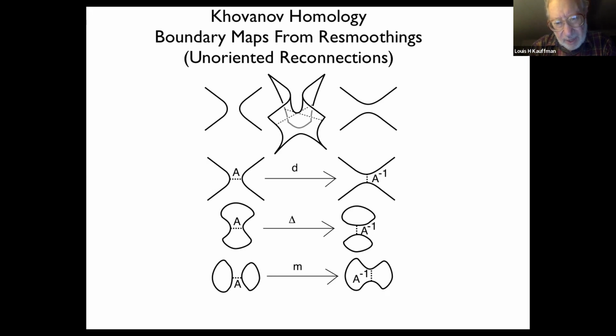And when we have an arrow from a single circle with a state on it, it could split that circle in two. And when we have an arrow for a re-smoothing that joins two circles, that can happen as well. From the point of view of algebra, this is going to be a coproduct on the modules, and this is going to be a product on the modules.